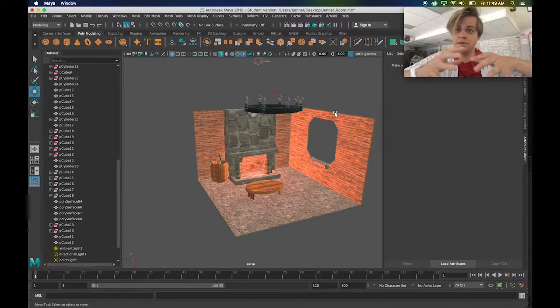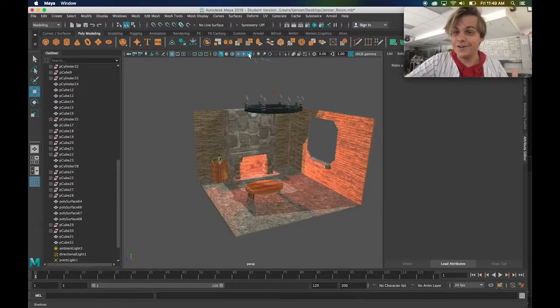So again, ambient light lights everything. I like to have one in there. Directional light casts shadows. Oh, I could turn on my shadows too now. Wow, shadows. Directional light casts those shadows and determines what direction the shadows are going to come from, and then a point light exists on one point. So for a lamp, a light bulb, in my case, a fireplace. Pretty easy. Just make sure your lighting is turned on.